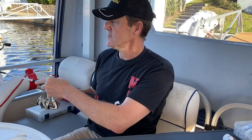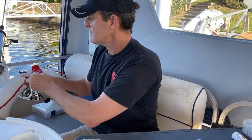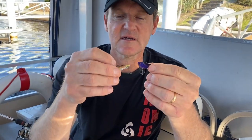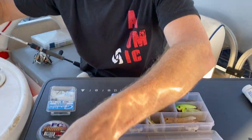And if you miss a fish, at least you know he's there, but it works really well. You're ready to strike, because those fish can be really quick sometimes. They'll suck it in and spit it out, you won't even know they're there. But that little guy there comes in a variety of colors, and there's a huge range. I'll open up that book and give you a quick look at them here.